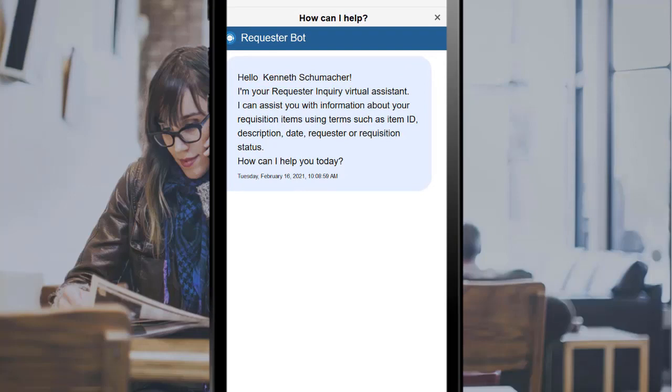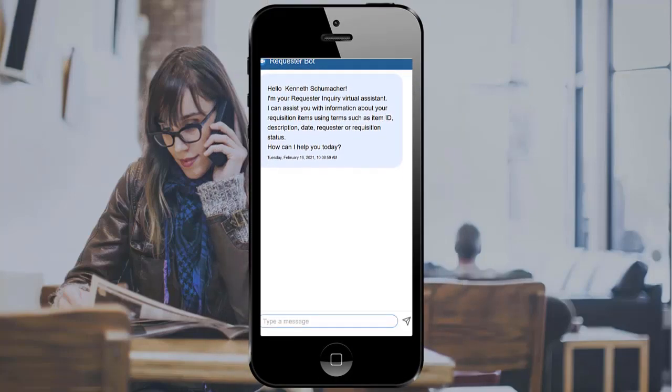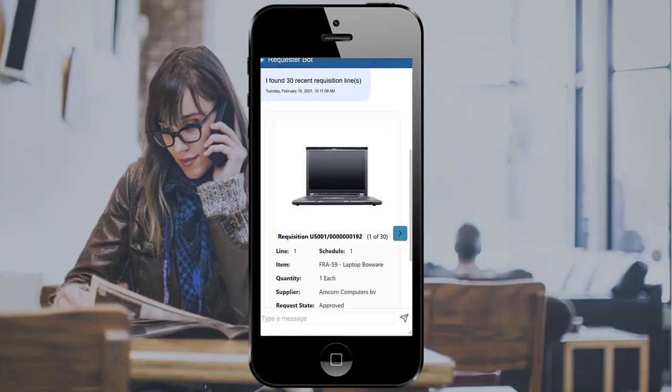Now, requesters can inquire about the status of requisitions sourced by material stock requests, view item images if available, view requisitions entered on behalf of other requesters, and navigate to different application pages from the chatbot. The chatbot identifies items by item ID or item description without relying on specific keyboard combinations.